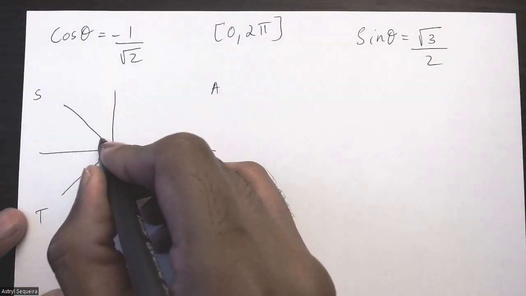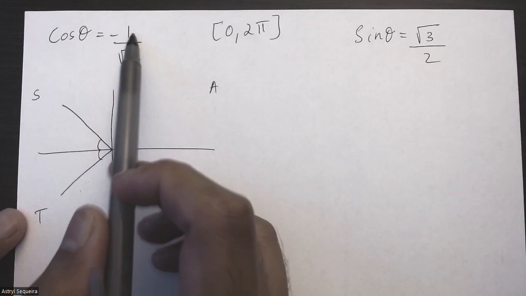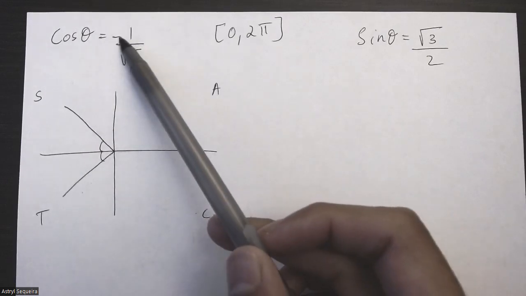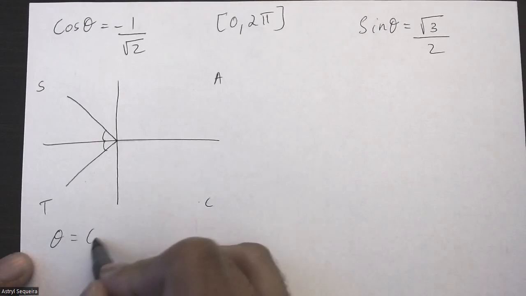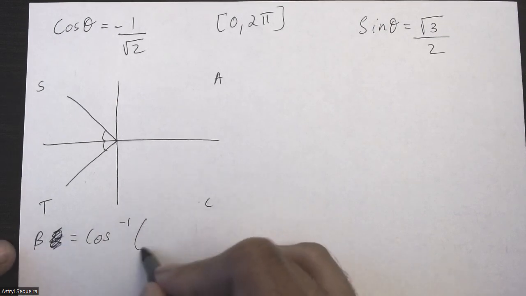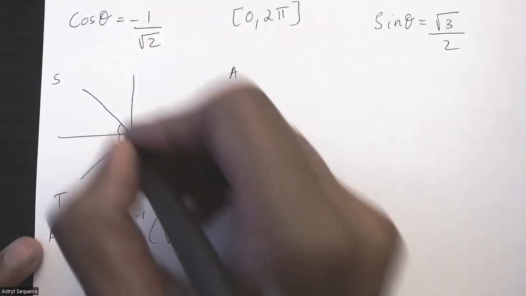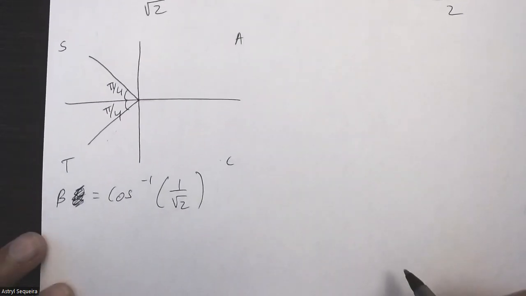So the next thing we need to do is find these tiny acute angles over here. To find them, you just have to do the cos inverse of 1 over root 2 if you're doing it in your calculator. You can also use special triangles, but I'm just going to do these in the calculator. And do not put the negative in. Just do the cos inverse. So beta equals cos inverse of 1 over root 2, because we're finding the acute angle. You're going to put this in your calculator, and in my case, it gives me the acute angle as pi over 4. So now I need my two solutions.